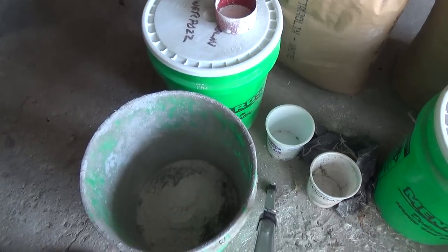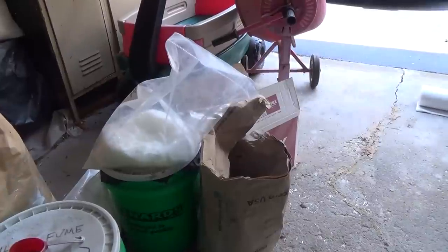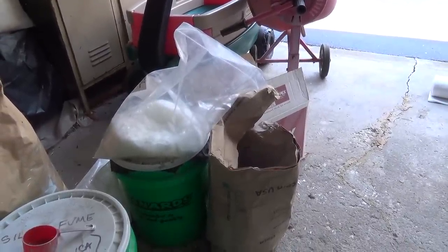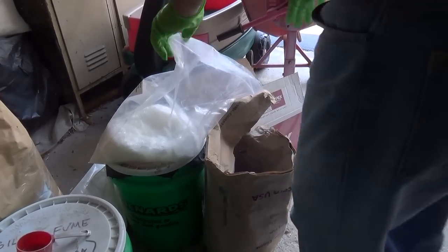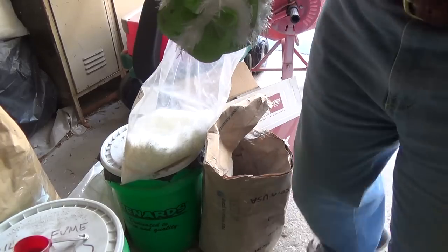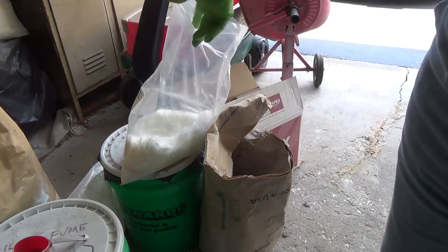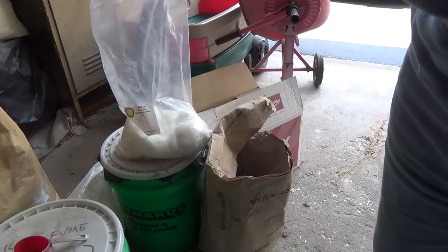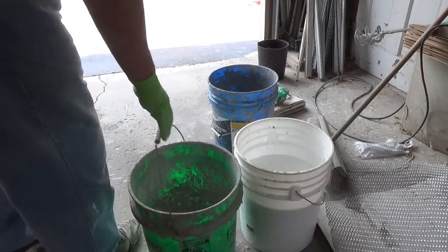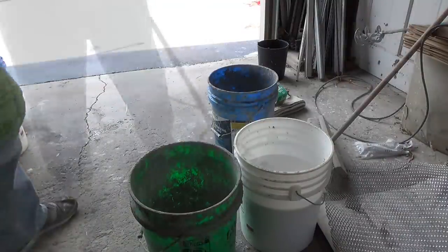However, I'm going to put some fiber in it. So, to that, I'm going to add about 1/2 cup, maybe 3/4 cup of PVA fiber. Next step is to mix the dry ingredients.